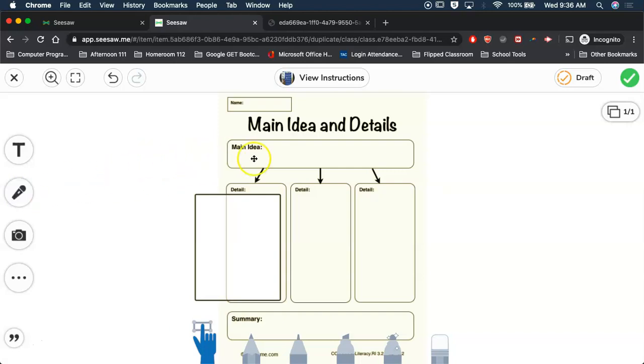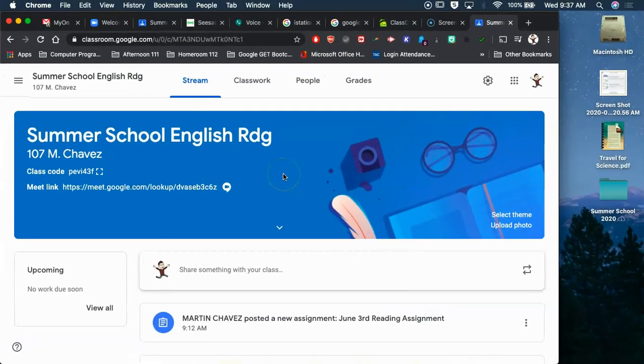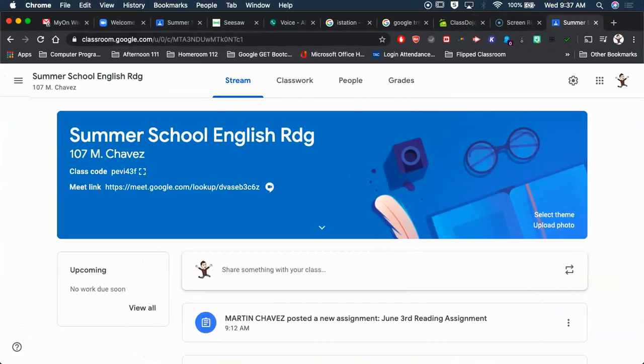So if you're going to write the main idea, if you want to say it instead of writing it, you can put that there too, and that's fine. Or if you want to, like I said, just give me your answers in an audio response. I'll accept that too. So you can send it to me as audio, you can type it in, and you can send a picture of the map in case you want to do that. Once you're done, you're going to click the check mark right here. So basically, in a nutshell, that's all you're going to be doing for today.